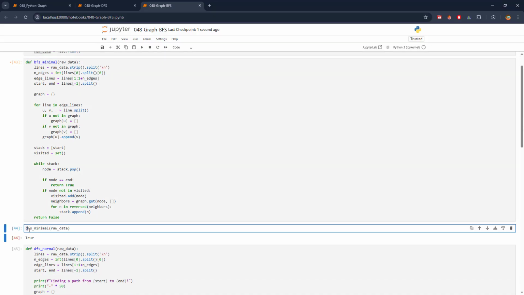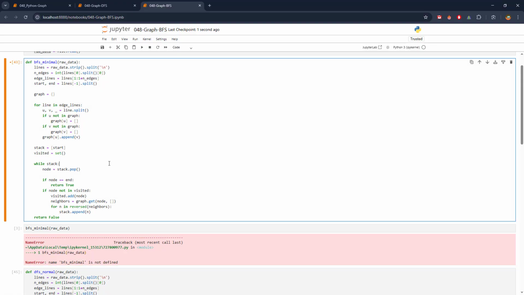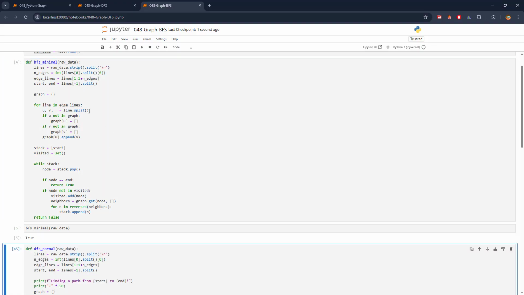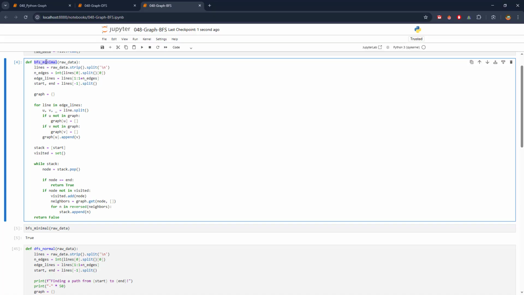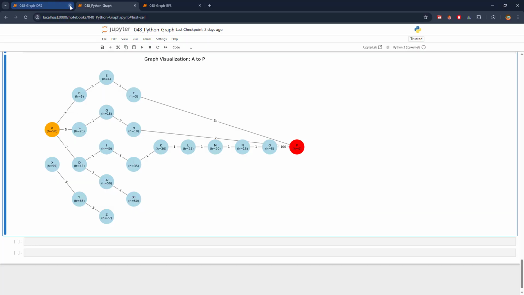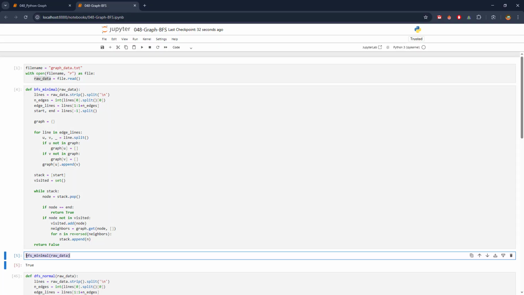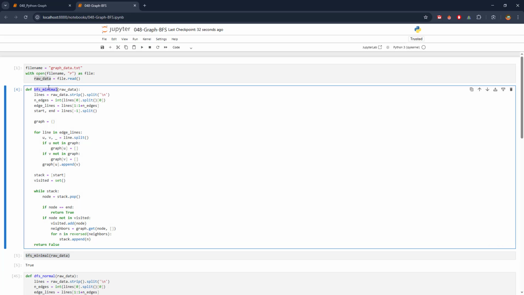As you remember from yesterday, BFS minimal only returned whether this road exists, the one that we are looking for here. Let's not only change the name of the function, but let's change something in the function.